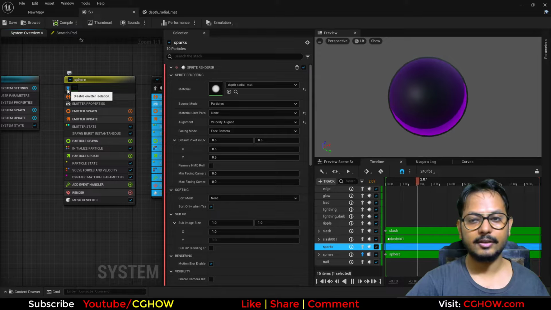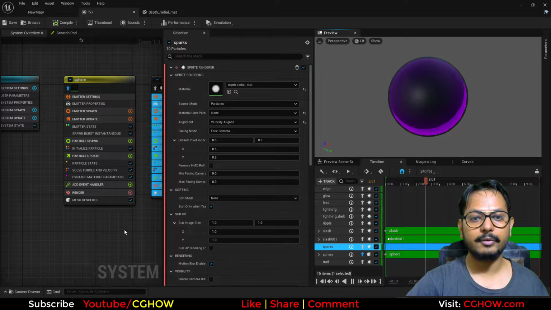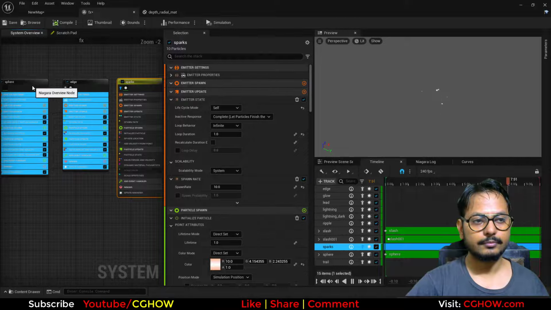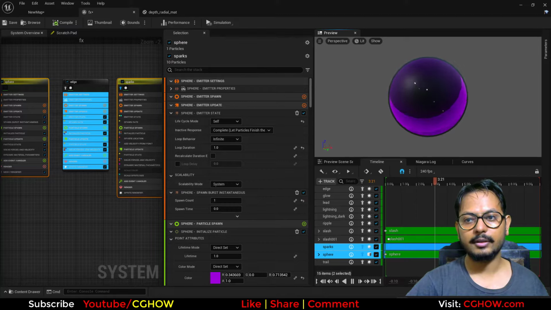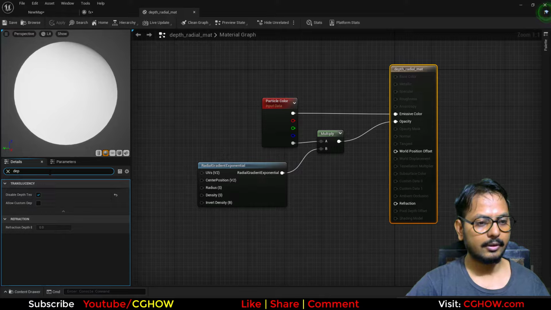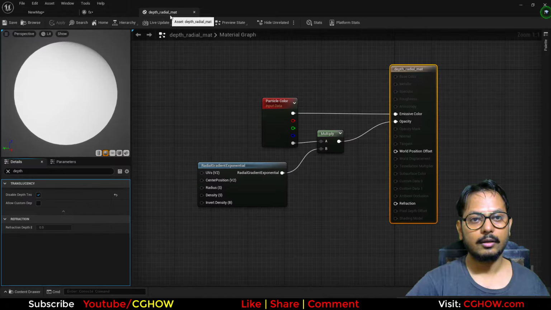Because this sphere was a mesh, and if you create particles in the center of your emitter, the emitter will be under this sphere. It will not be visible. But in spark, if I isolate these two, my spark is still visible because I use this material. And what is the difference here? You need to just type here depth, and you need to disable this. If you disable this, your particle will not be under anything, it will be visible in front. Okay, so you need to do that.